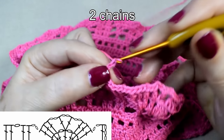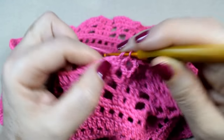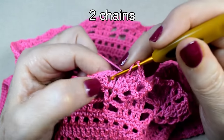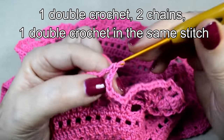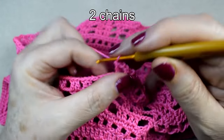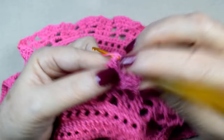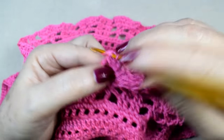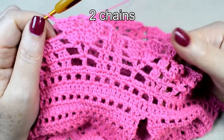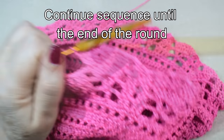2 chains, 3 double crochet, 2 chains, 1 double crochet, 2 chains, 1 double crochet in the same stitch. 2 chains, 3 double crochet, 2 chains. Continue the sequence until the end of the round.